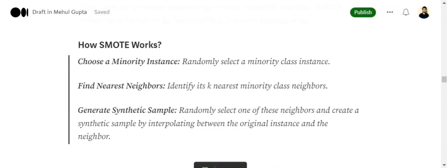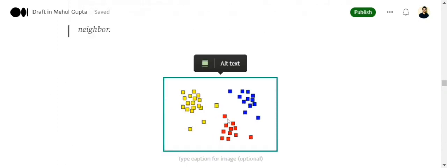First of all, out of the entire set of minority samples that we have, we need to randomly select one minority class instance. This is for one sample generation that I'm talking about. Then we find its nearest neighbors from the same class. For example, assume we have picked this blue dot as the random sample, and assume the blue class is the minority class. Now we pick its nearest k neighbors from the same class. Assume k equals 3. In that case, we would pick the nearest 3 samples, which can be this and this for this particular sample.